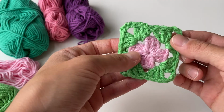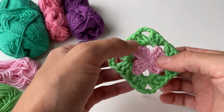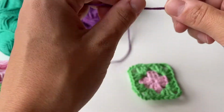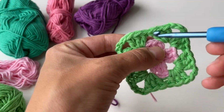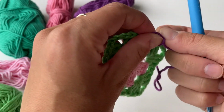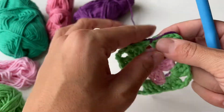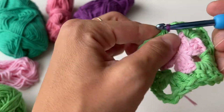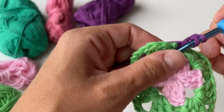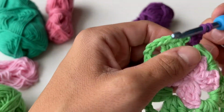As you can see, whenever we are adding an extra round, we are also getting these extra holes in here, and that just means that we will have to add stitches also in there. So I will just show you how we are starting with the third round, but basically from now on everything is literally the same, and you just have to add 3 double crochets in every single hole that you have in between your previous round. So just attach the yarn here and make a knot, and proceed with doing chain 3. So 1, 2, and 3, and then in the first one do 2 additional double crochets. So 1 and 2.